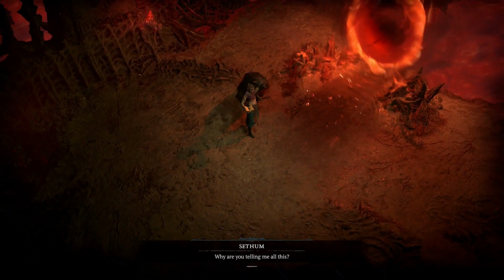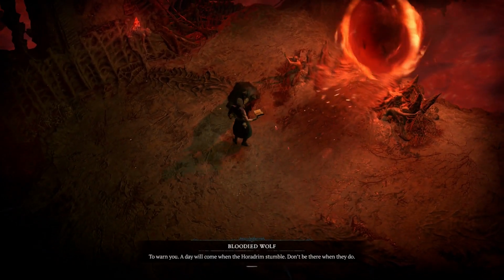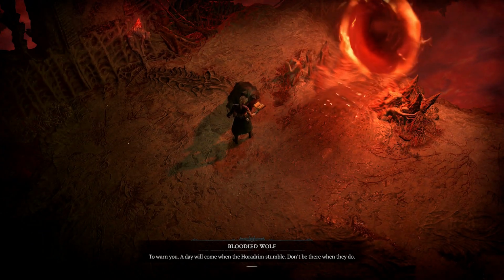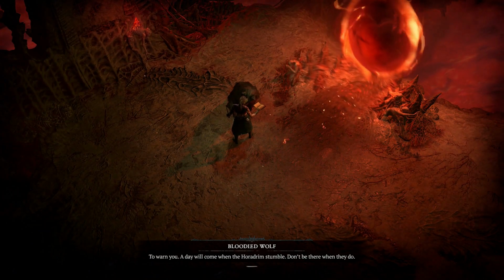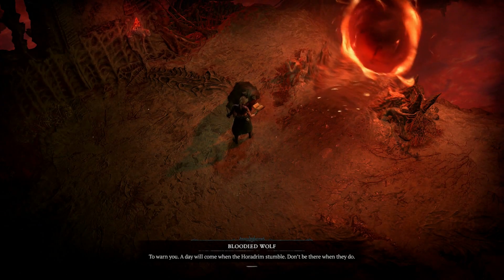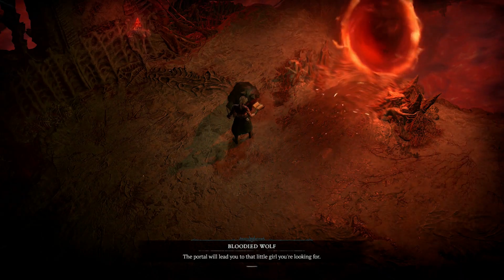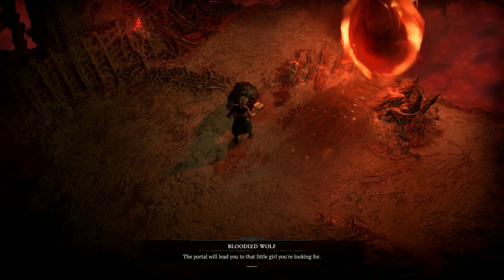Why are you telling me all this? To warn you. The day will come when the Horadrim stumble. Don't be there when they do. The portal will lead you to that little girl you're looking for.